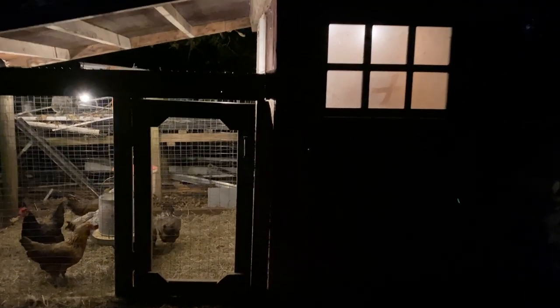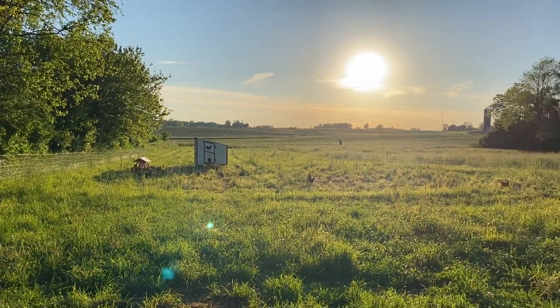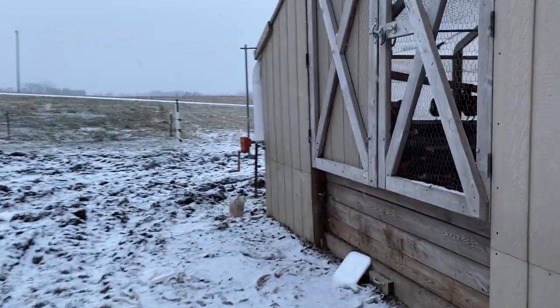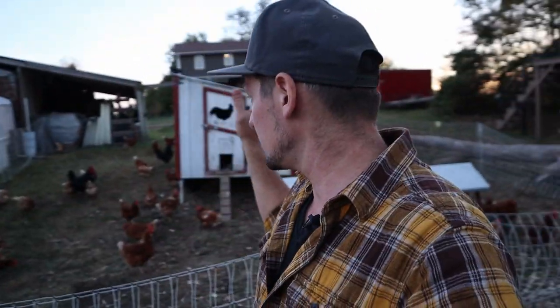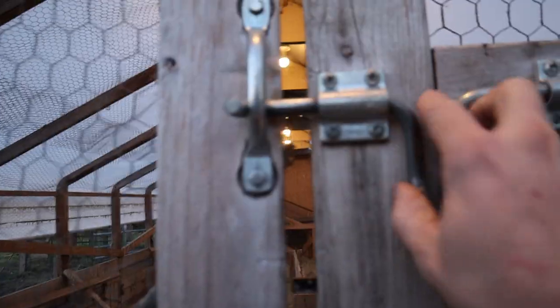My chickens are in the process of being moved from their summer pasture life into the winter housing — that hoop house right there. That is something you always want to remember if you have two separate situations: summer pasture and winter housing. You want to move them into their winter housing slowly, take a little time. This setup will be here for about one to two weeks. You basically want to make sure it's not a real shock — just suddenly being put from one place to another stresses them out and they stop laying eggs.